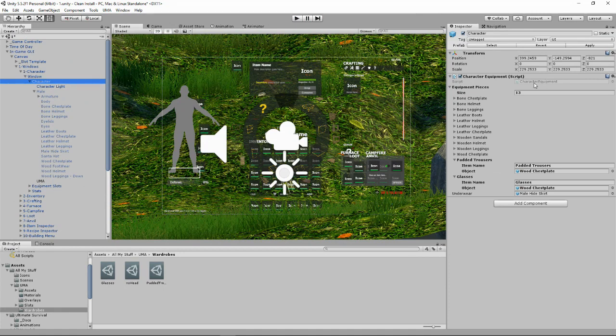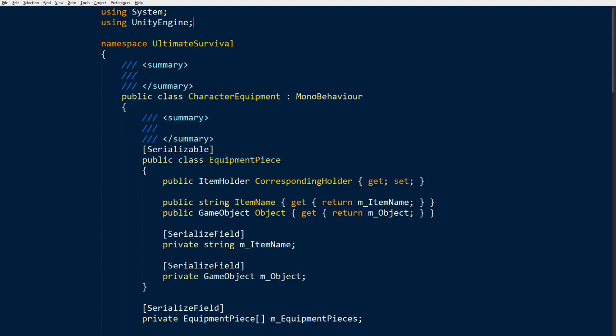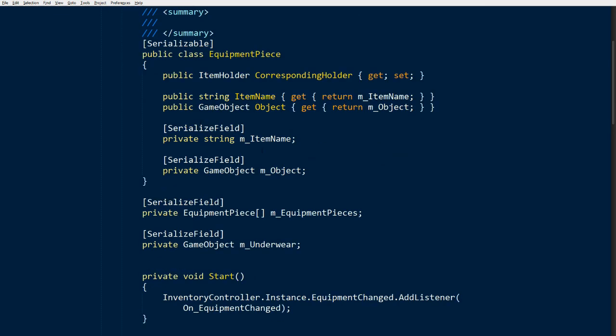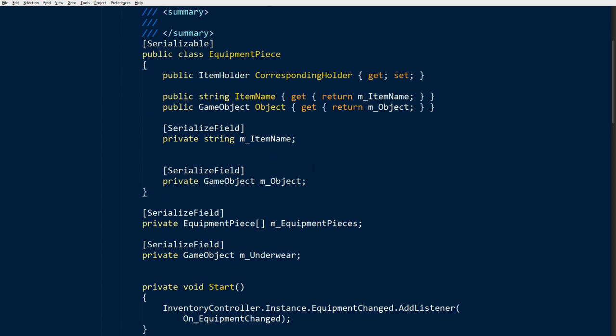So this is the script that we want to edit. So give it a double click, load it in your favorite editor. I'll see you in a second. Hi, so here I am in the editor. The first thing I'm going to do is drop in the UMA and UMA character system, so we can take advantage of all the UMA stuff in our game. So this object, this is the old clothing object. I'm just going to want to keep that in there, but I'm going to call this header and call this legacy setting, or legacy clothes. That's a better name, legacy clothes.